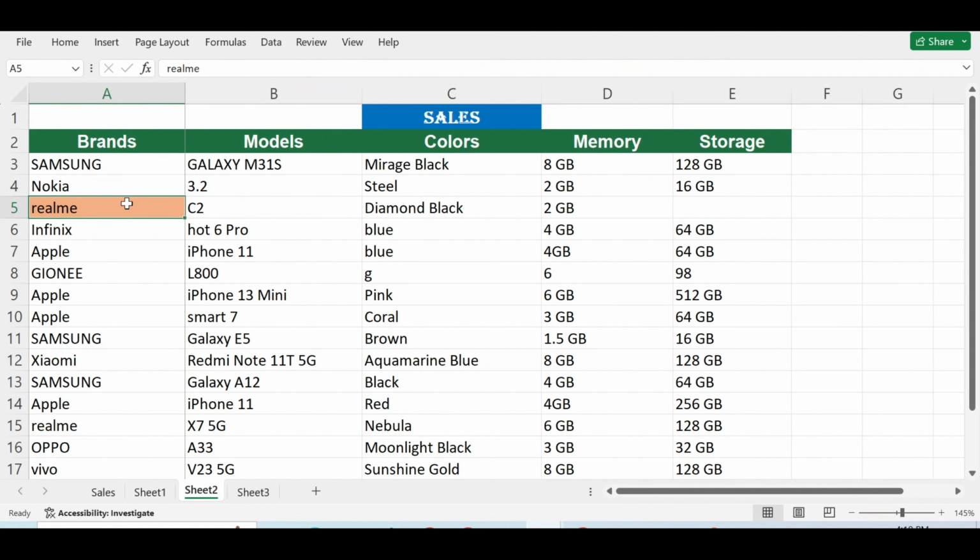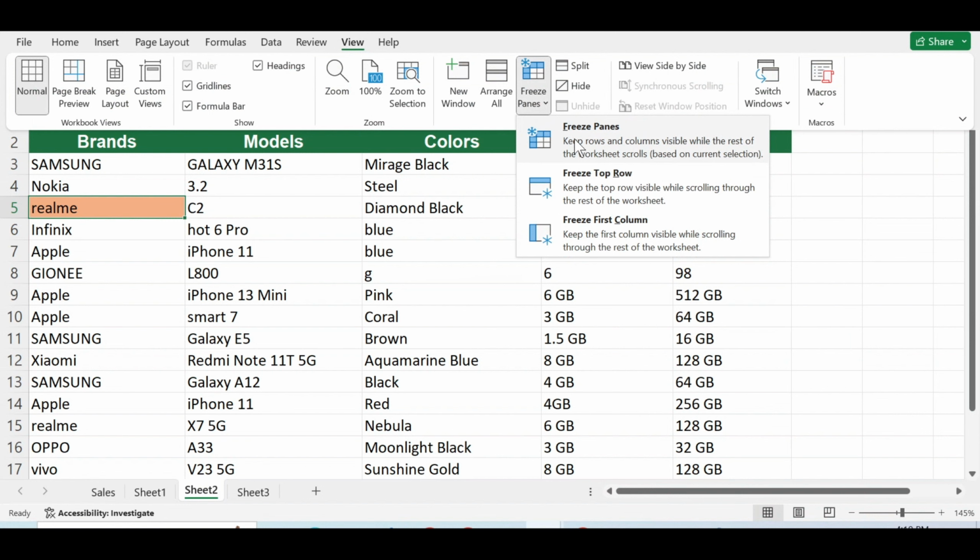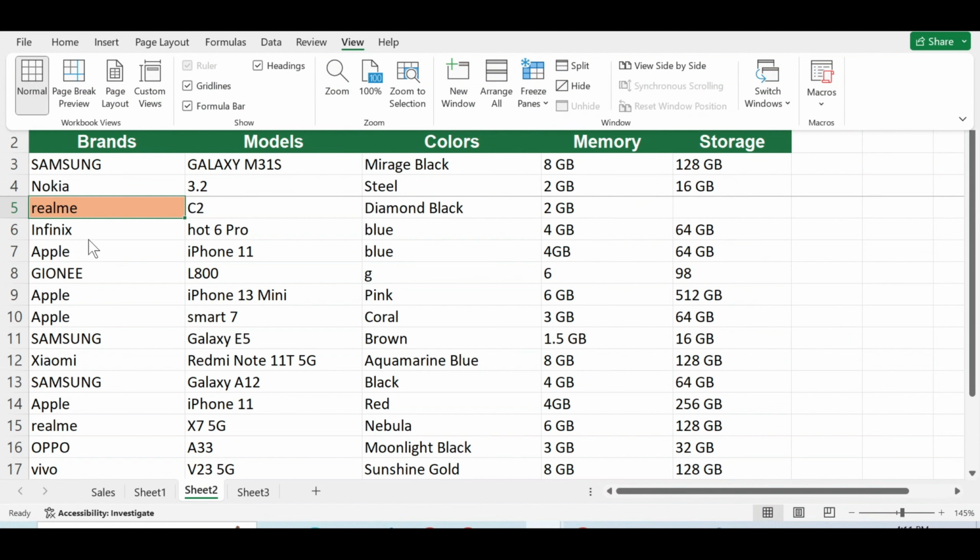Once you click on that cell, then you go back to View. We want to keep the first 4 rows constant so that you can keep on filling what you're entering into the data set. Remember, click on the cell below the 4th row and go to View. On View, you go to Freeze Panes. Under Freeze Panes, you click on Freeze Panes. Once you click, it's going to freeze the first to 4th row and the first to 5th column.